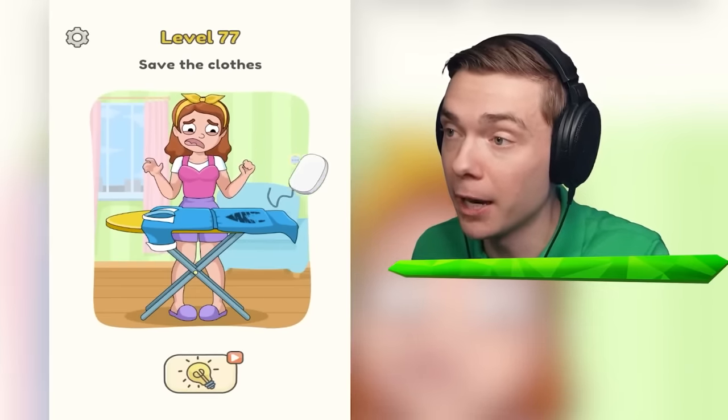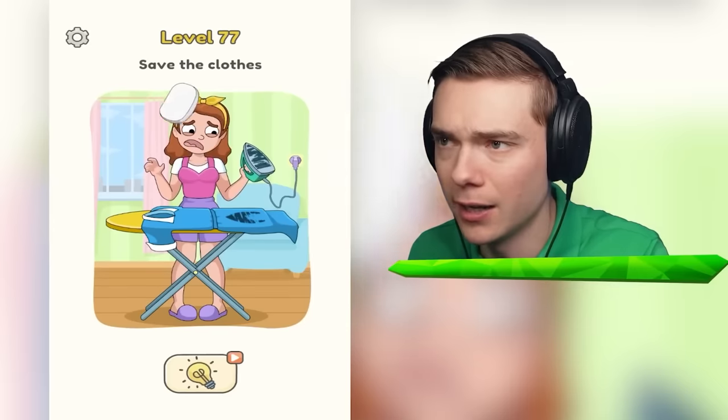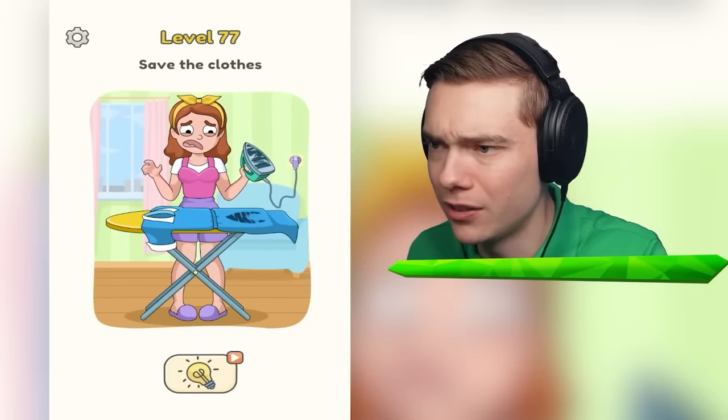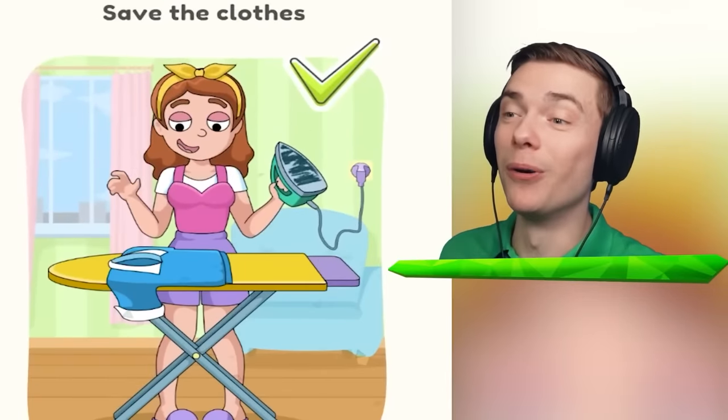Ooh, save the clothes. Lady, you have made a big mistake. Let me get rid of that whole thing. Does that work? No, that does not work. Maybe I just gotta delete this? No, wait. We can turn the dress into a polo shirt.